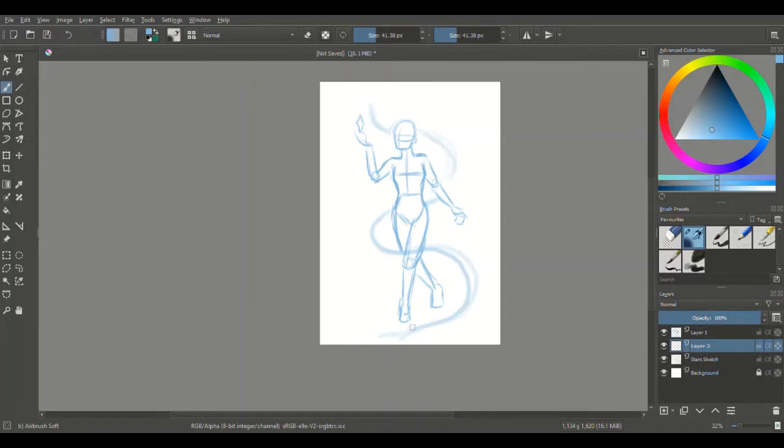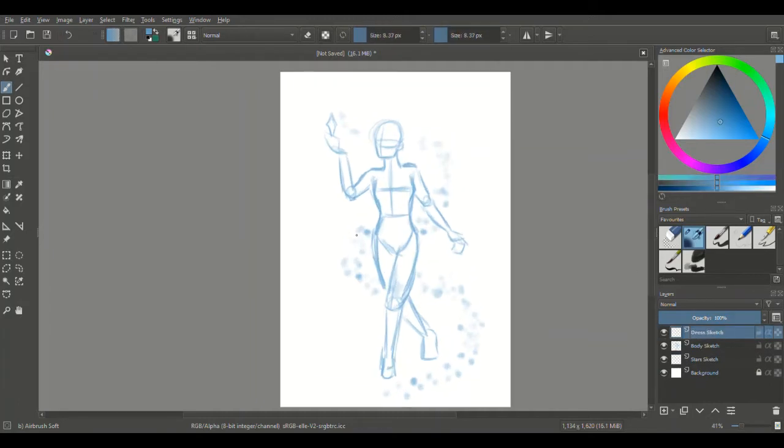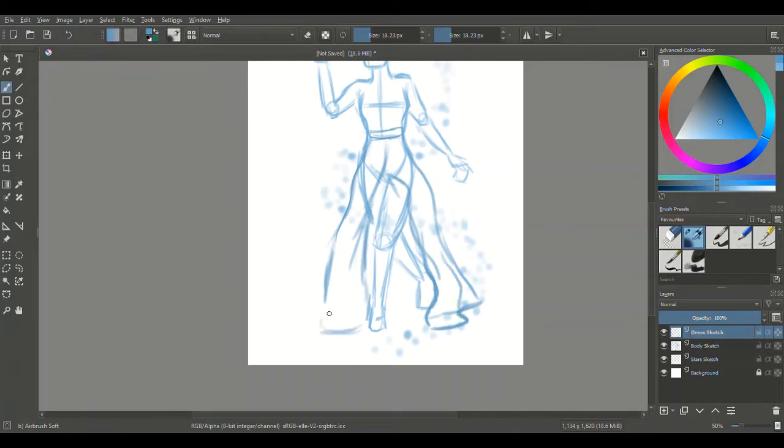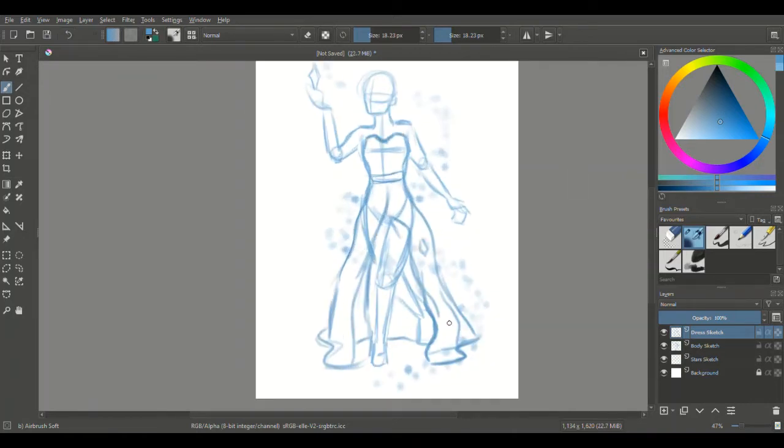After I got the basic structure of her body down, it was time to begin the fun part of placing down her beautiful dress and hair. Of course, don't forget the hair, although that becomes a very big challenge later on, but I eventually figured it out.